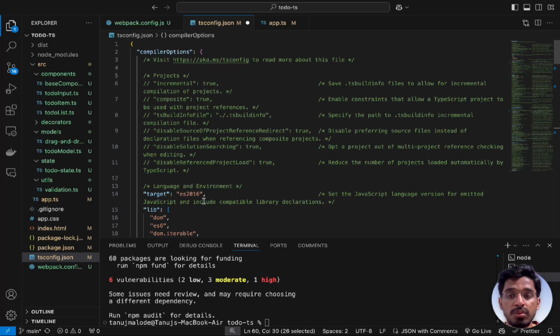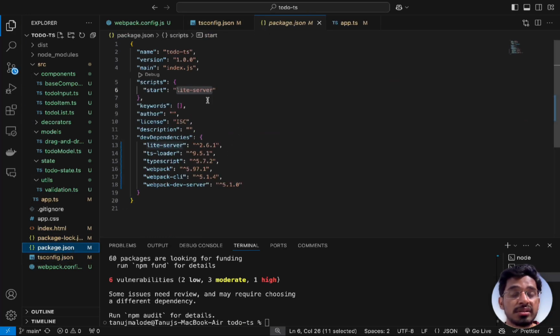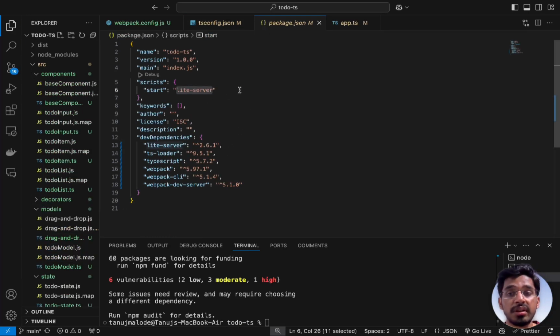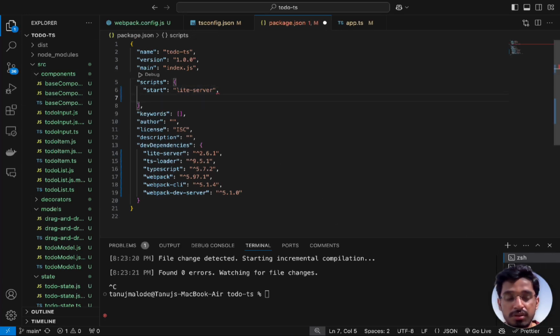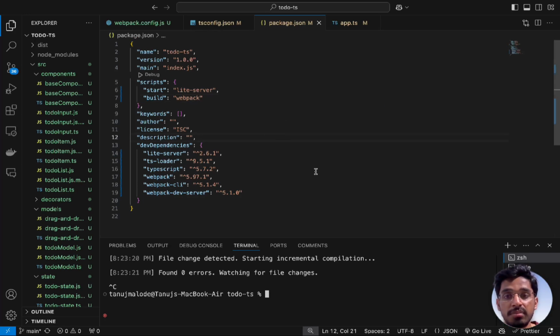Now we can go to the package.json and add in another script, to basically compile all of our code. Since I commented out the out file, it has compiled all of that over here, because I forgot to turn off this TypeScript watch mode. Anyways, I'll just go ahead and delete all these. So let's add in another script over here, let's call this build, and just call the Webpack command. Okay, so once we do this, we can run npm run build and just test this out.